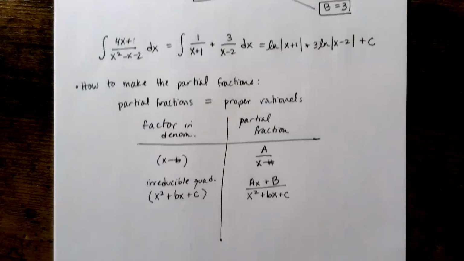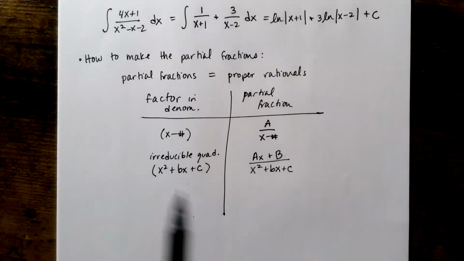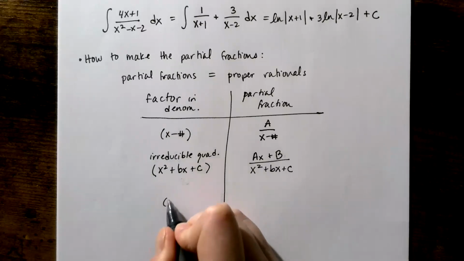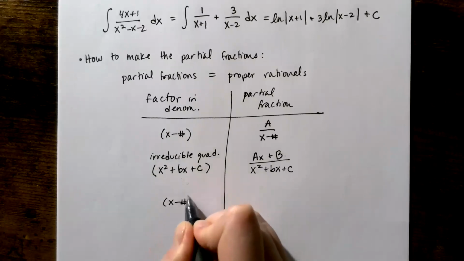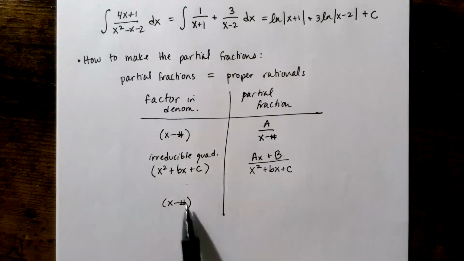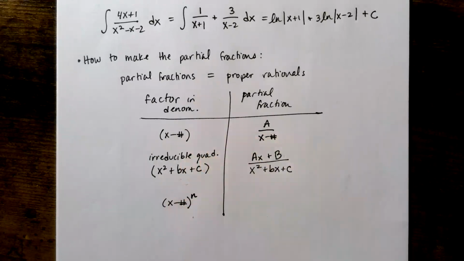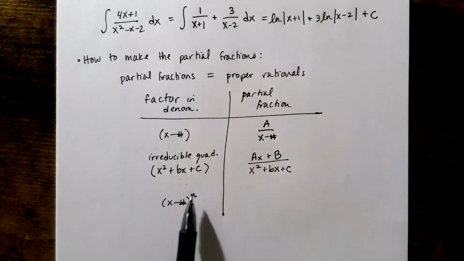A couple other things that'll happen here and there are particularly a repeated linear factor. So you have x minus a number. If the number is 0, this is just a plain x, by the way, but then it shows up several times. So it's like raised to the n power. So this would be like x minus 3 squared or x to the 10th power or something.